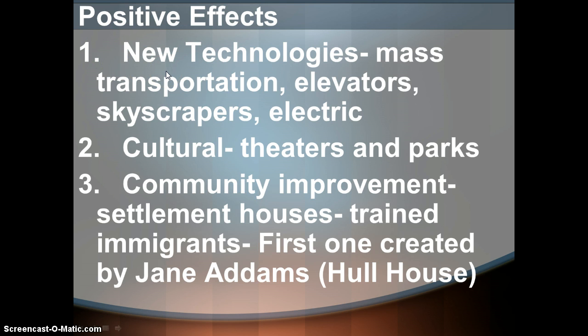There's a phrase that necessity is the mother of all invention, and that's what ends up happening. There is a necessity, a need to invent new things. And so this is where we get mass transportation. This is where you start to get subways. This is where you start to get trains coming and going from cities.